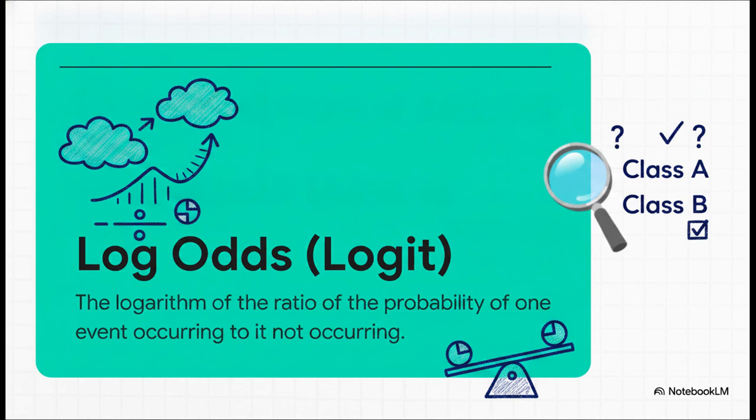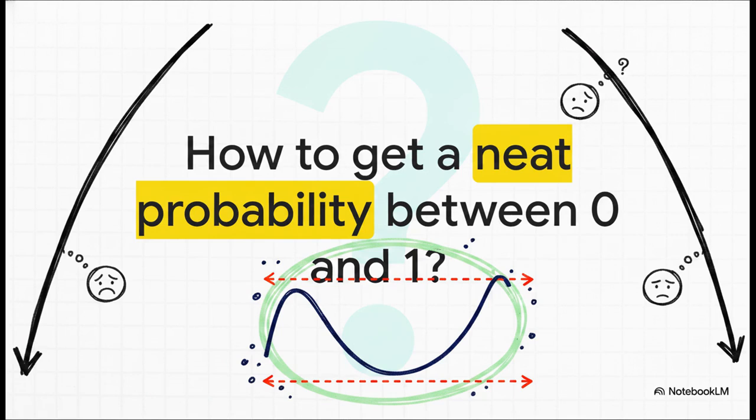So, how does it actually pull this off? Well, instead of predicting a straight number like standard linear regression does, logistic regression calculates something called the log odds, or sometimes you'll hear it called the logit. Simply put, this is the logarithm of the ratio of the probability of an event occurring versus the probability of it not occurring. Essentially, the algorithm takes a standard linear equation and transforms it into a ratio of probabilities between our two classes. Statistically speaking, it's asking, what are the odds that this instance belongs to class A rather than class B?